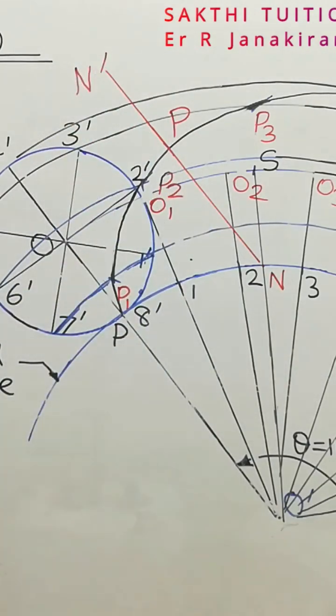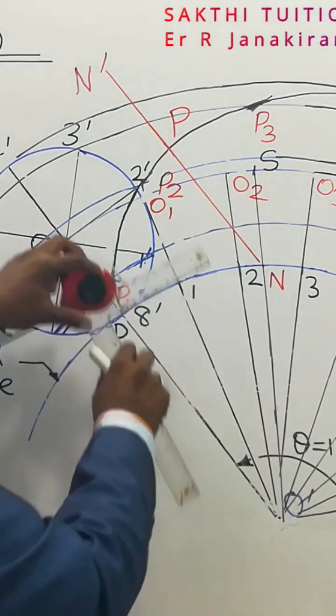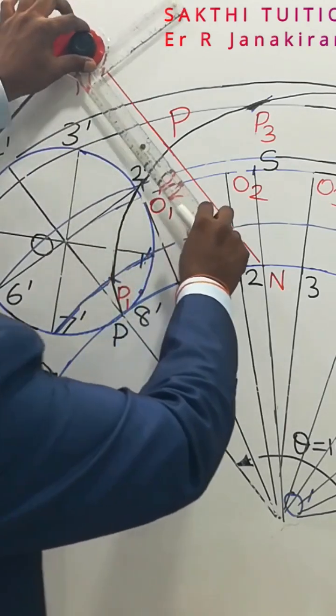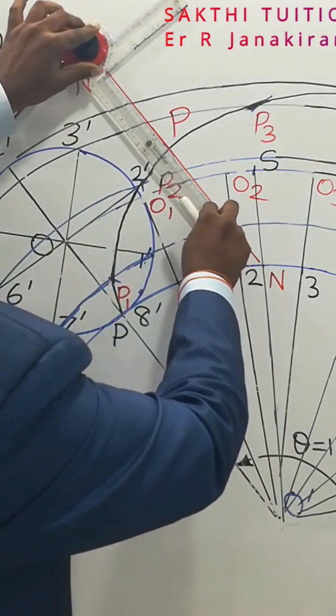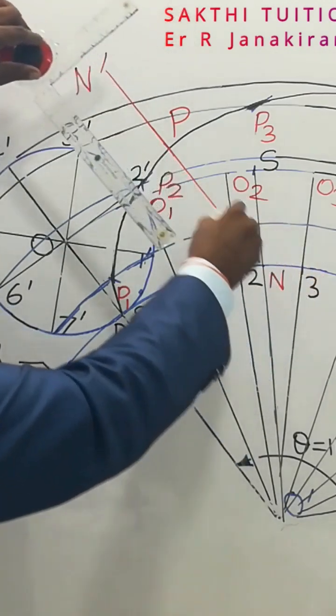Now take a trafter scale. Reduce the trafter scale, rotate the nut anticlockwise, and the scale will be released. Keep the edge of the scale, any one scale, longer scale or shorter scale, keep the edge of the scale over the line N, N dash. Okay, this is like that line, N, N dash.